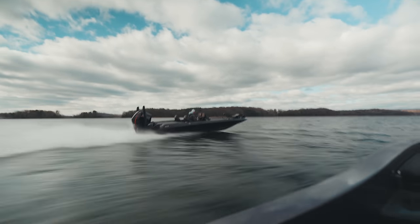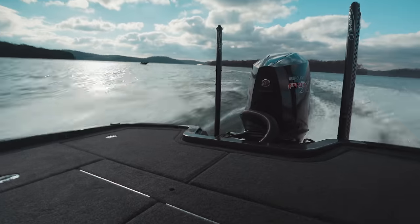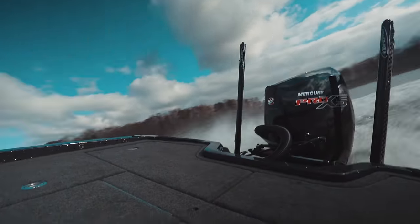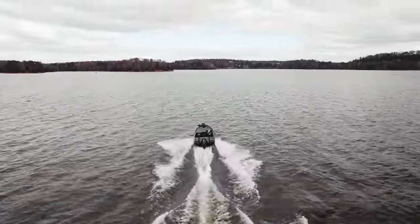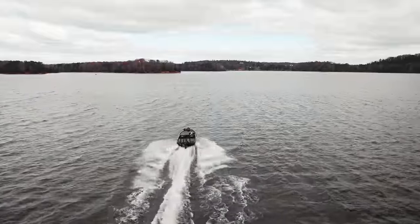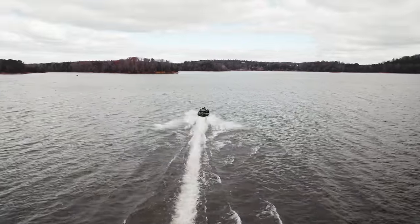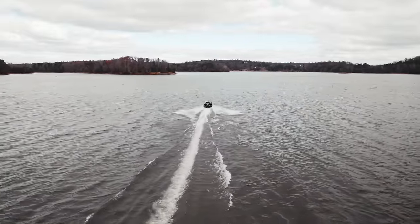I've been doing this long enough to know all the dock talk of people's boats doing 75 and blah, blah, blah. And then you look over and you're doing 68 miles an hour and they're not going anywhere. You're locked onto the rear end. So that's 68 to 70 miles an hour. If you can do that tournament day, you're not getting passed by very many people. You got a few exceptions out there that's going to be doing that high end speed. But at the end of the day, if I can do what we just did right there, tickled to death, because you're not getting passed by everyone.